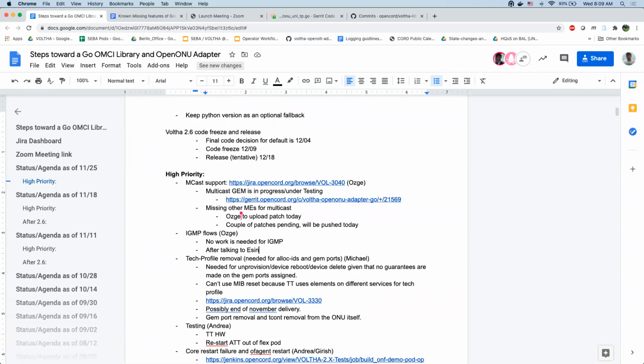So I will create the multicast service with the tech profile's multicast flag.